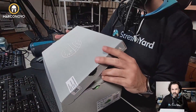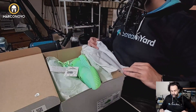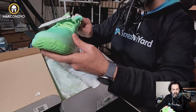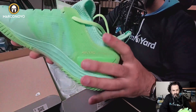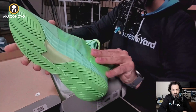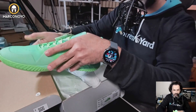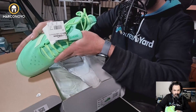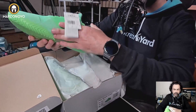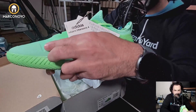So let me show you how they look — this is out of the box. It has this kind of reinforcement here, because one of the things we tend to do in paddle is kind of turn the feet like this, so it's good to have this reinforcement, and you can see it here as well.